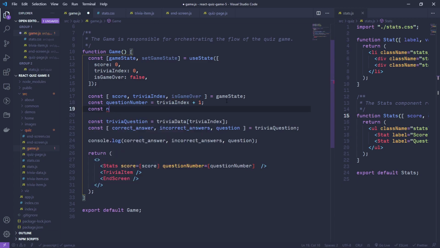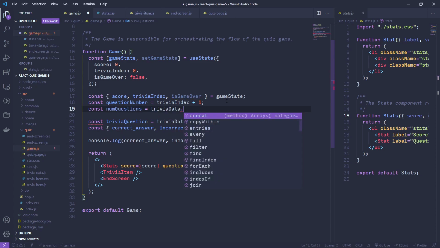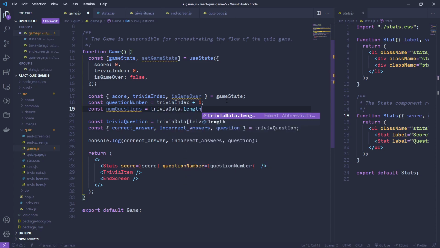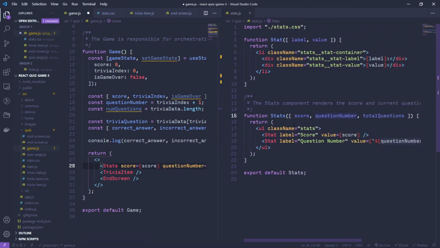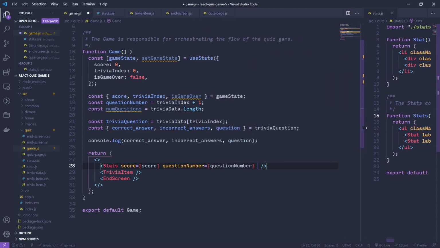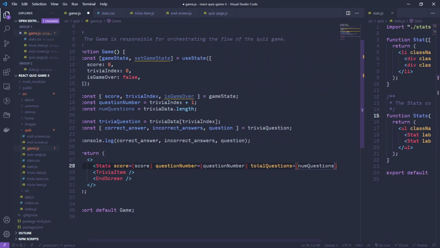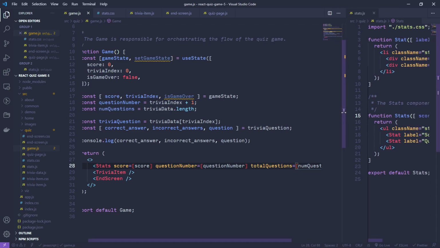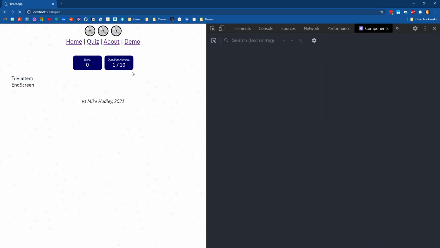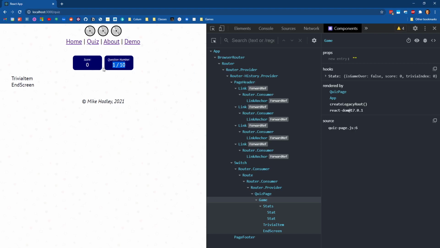And then we can say the num questions is equal to our trivia data, our array dot length. And what did we call this property here? Total questions. Question number 1 of 10.